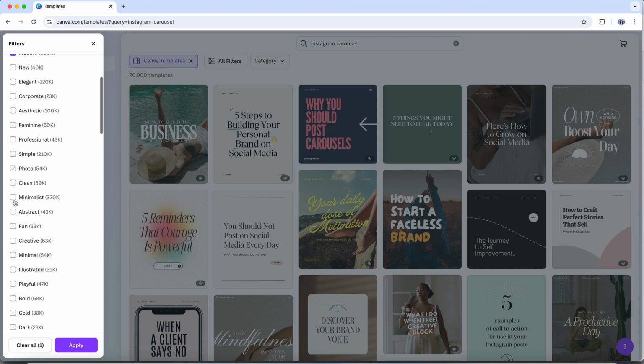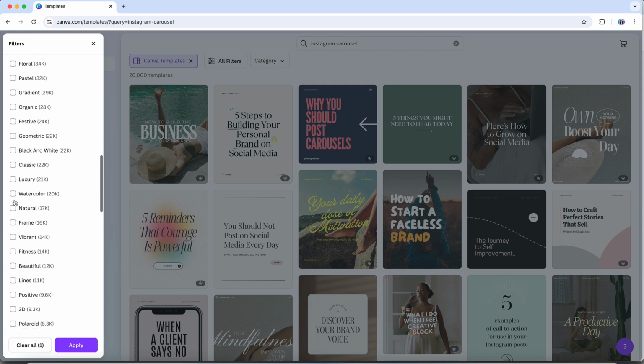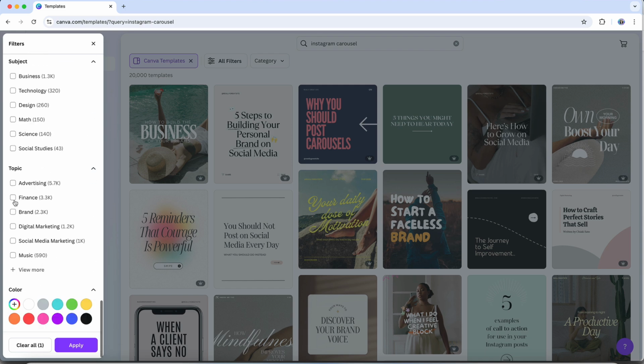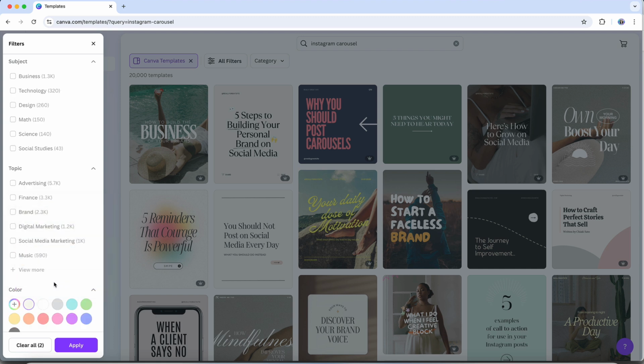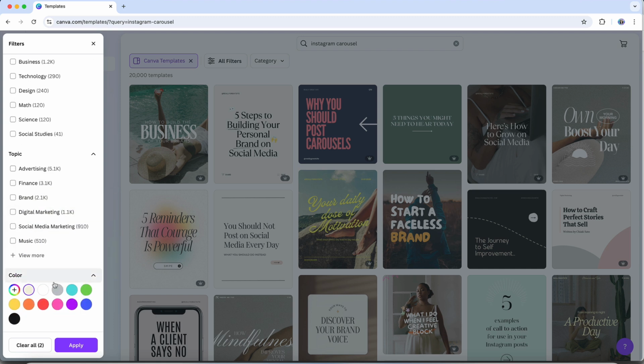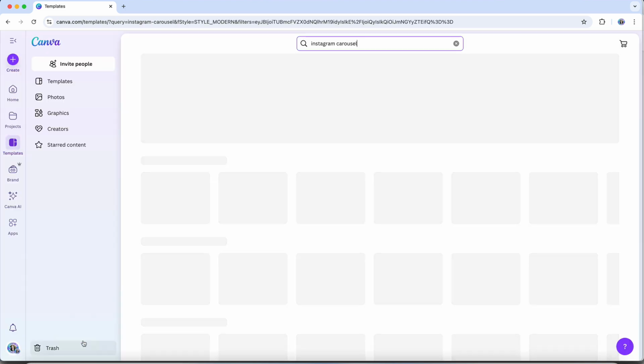One of the filtering options Canva provides is the ability to filter by color. And while I typically don't recommend relying too much on this since colors can be changed easily, it can be useful for narrowing down templates that will be easier to adapt to your brand. For example, if your branding is light and airy, selecting lighter color palettes can help you find templates that already align with your aesthetic. While you can modify a dark, moody template to fit a light brand, it's often more work than it's worth.